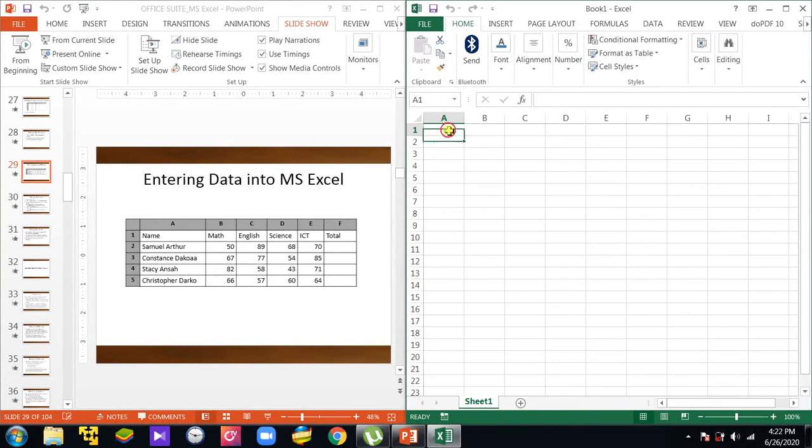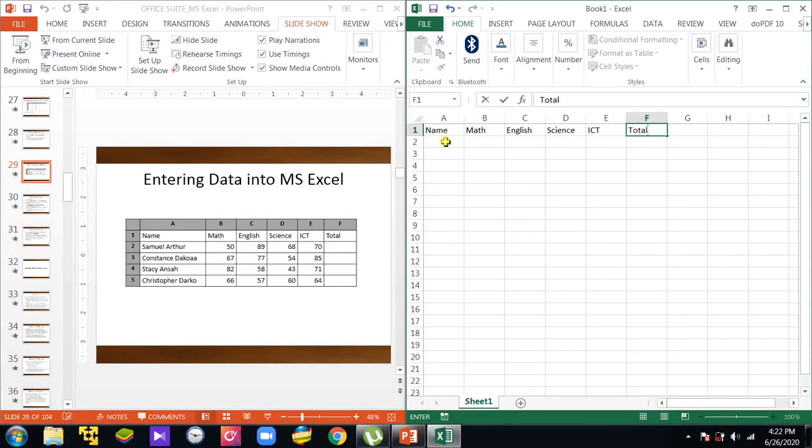Up here we have Name. I'm pressing the Tab key. When I press Tab, I move to the next cell. I've entered Math. I'm pressing Tab again. I'm typing English. Pressing Tab again. I'm typing Science, ICT. And then we have Total.